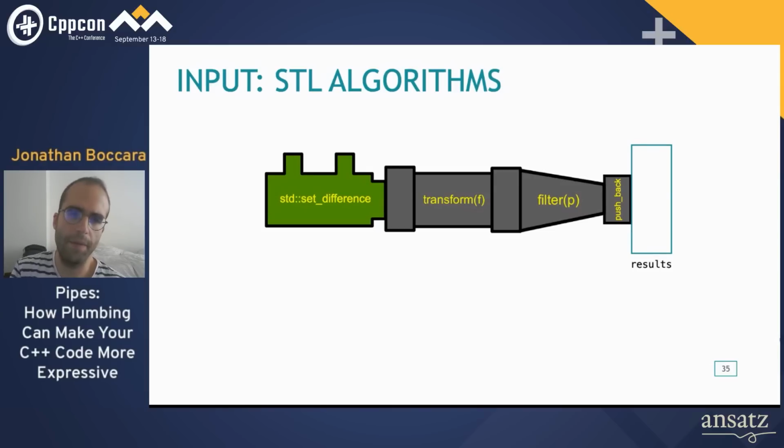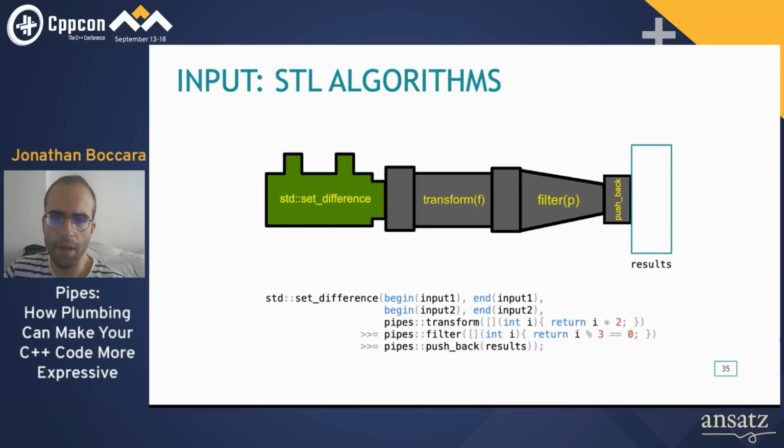Well, it turns out that we can by taking advantage of the interface of the output iterator, because set difference is sending data to the output iterator, and pipes turn out to have the same interface, or they are compatible with the interface of output iterators. This is one of the things that you get for free by using the pipe base that we've seen in the demo. So you can just stick a pipeline in the position where you would normally put an output iterator, and this pipeline will pick up the results coming out of the algorithm.